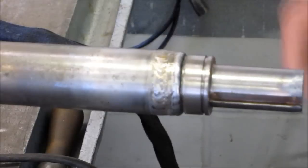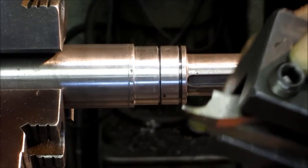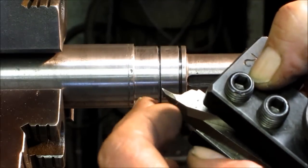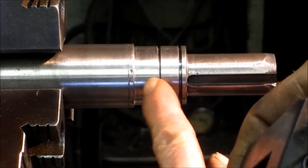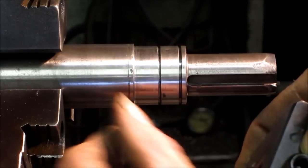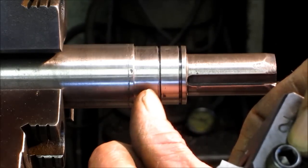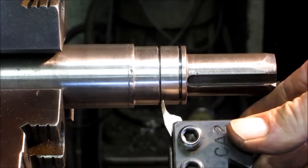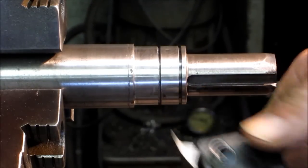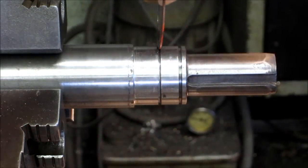Let it cool down and I think we're ready to machine a new bearing diameter there. I apologize — I had to push to get this done, then had lunch and got back out here. Here's the diameter that we weld built, and you can see the weld penetrated down here. I wanted to make sure I got a good square shoulder against the back of the bearing. I was able to get enough material in here where I actually had to take a little tiny skim in there — I got the tool bit right in there and just kissed that a little bit on the side so we make sure the snap ring fits in there fine.